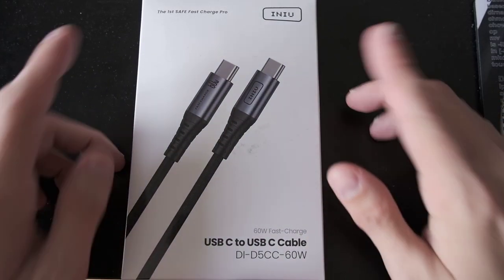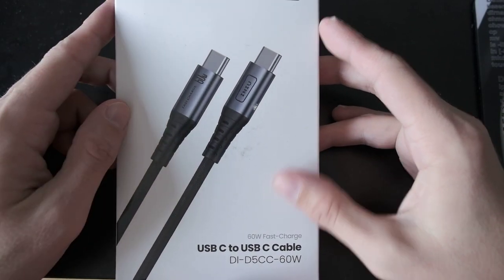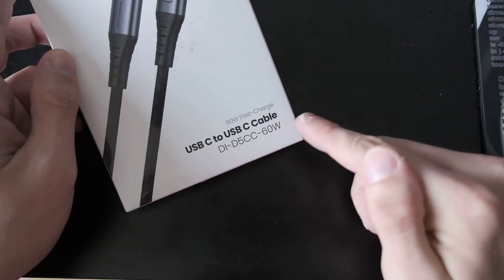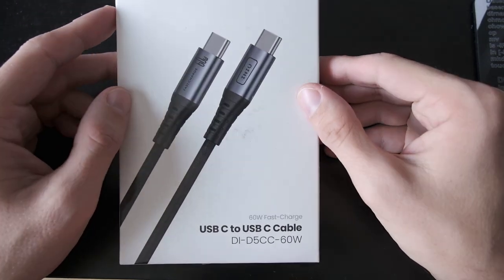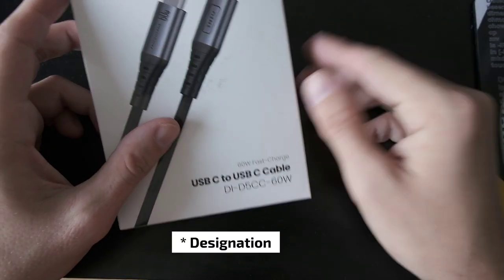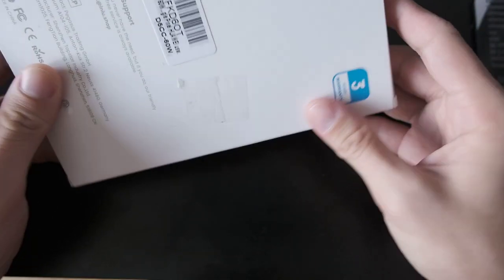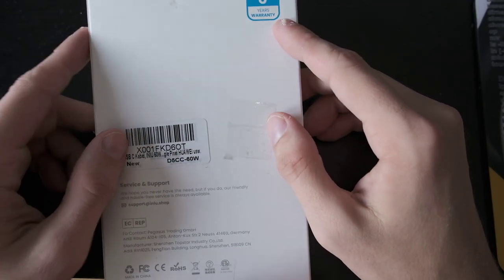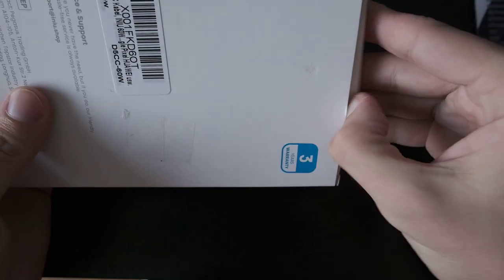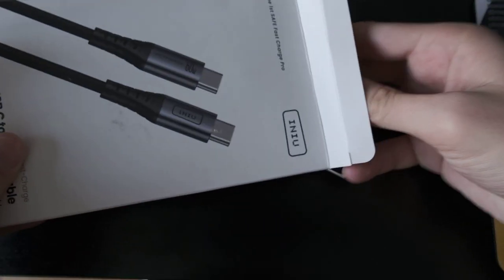So let's get this unboxed. As you can see here, the box: it's the INIU Safe Fast Charge Pro USB-C to USB-C cable, DI-D5CC, 60 watt. This is exactly the name that you have to search for if you want to find this. Otherwise, we have a pretty slim box. On the back, we get some service information, 3 years of warranty as usual from INIU. They have good warranty. And let's open it up and see what is inside.